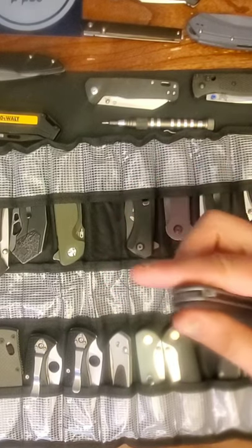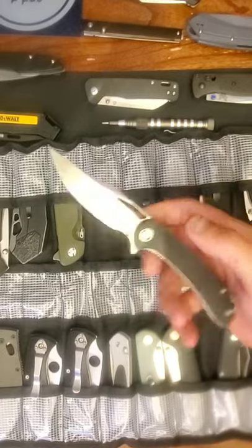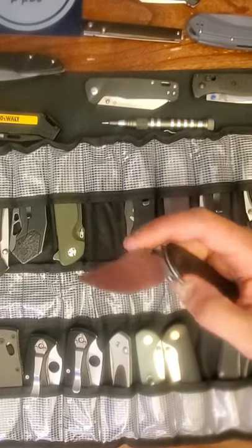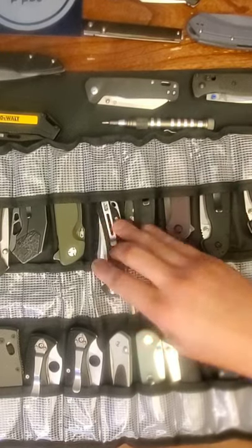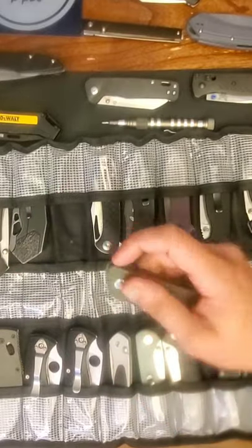This is my king Civivi. I ran through 90% of the Civivi lineup in a tournament earlier on the channel and this one won — as objectively as possible. I didn't think it was going to win, but after it won I kind of get it. This thing is pretty awesome — probably one of Civivi's best knives ever.